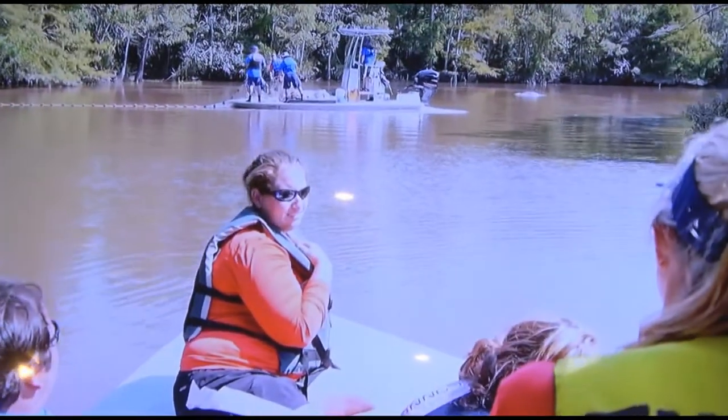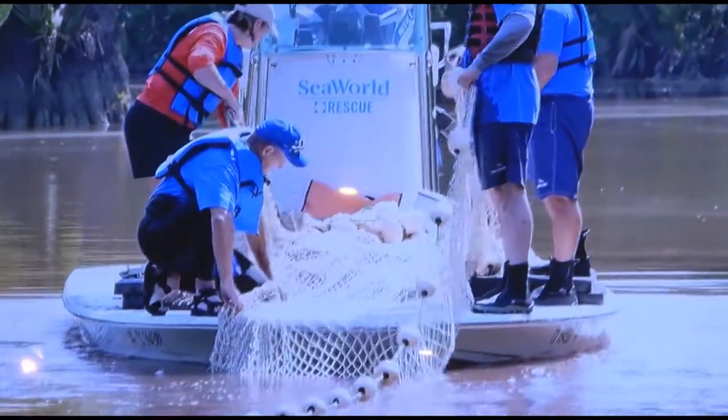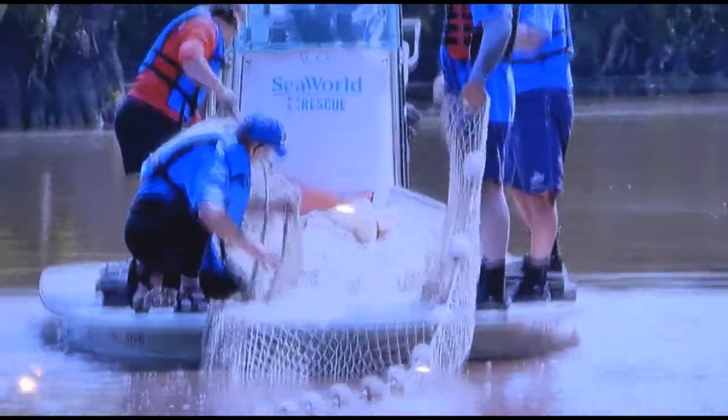All the rescue folks on the boat went, "Oh, that's not a good thing, because he just learned how to get out of the net." The rescuers redeployed the net for a second trial — sure enough, as that net started closing in on him, he jumped right out of the net again.